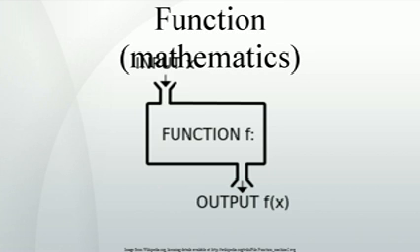A second example of a function is the following. The domain is chosen to be the set of natural numbers, 1, 2, 3, 4. And the codomain is the set of integers, -3, -2, -1, 0, 1, 2, 3. The function associates to any natural number n the number 4 minus n. For example, to 1 it associates 3 and to 10 it associates -6.